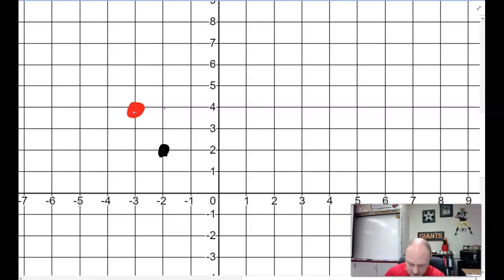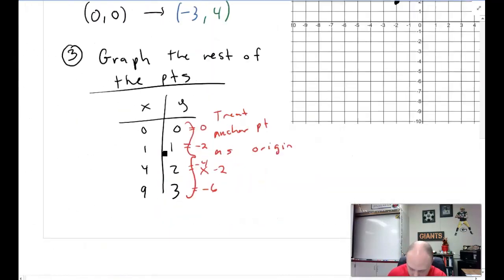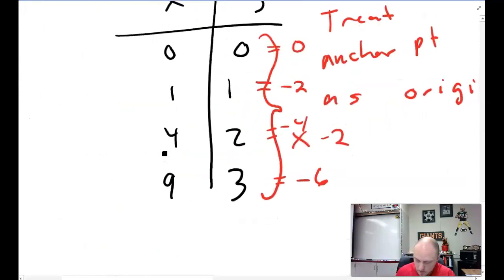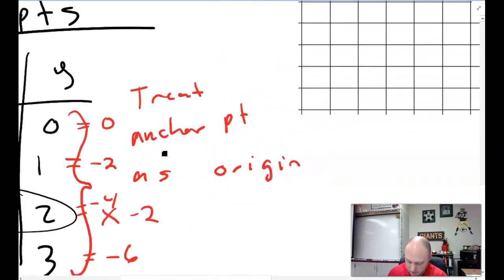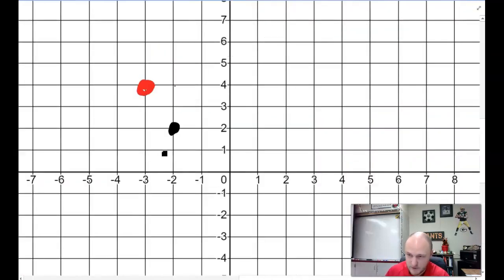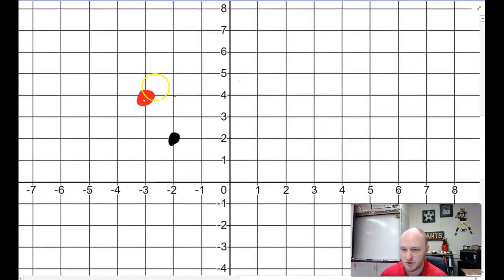All right, next, I would normally go right 4. So looking at my table, normally we would go right 4, up 2. So from my anchor point, treat your anchor point as your pseudo origin. So I'm going to go 1, 2, 3, 4. And normally up 2. But instead of up 2, I have to go down because of the negative. And then that distance of 2, I'm going to multiply by 2, my vertical stretch value. So I'm going to go down 4. So we're going to be here at this point.